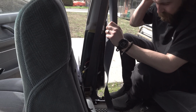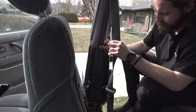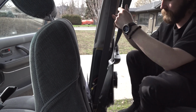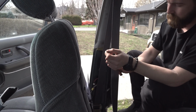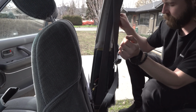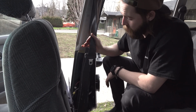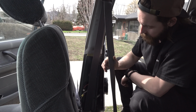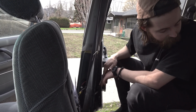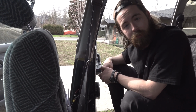Okay, so now this is the moment of truth. I'm gonna wind the whole seatbelt back up. Cool. All right, that should work. So now we have brand new seatbelts in the front. It pulls, it retracts, it does everything that we need. Yeah. So it's quite a process. It's not a lot of fun, but it gets you new front seatbelts. So if that's something that you want to do, go for it.